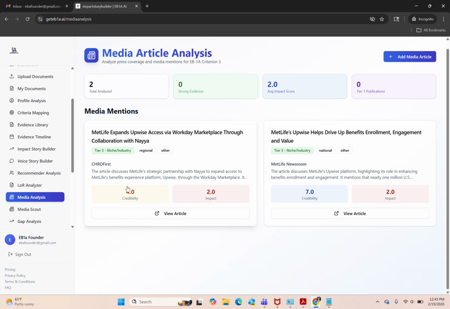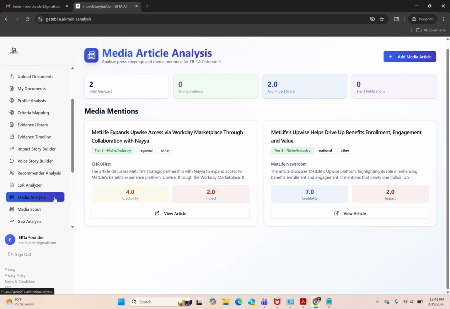So right now the credibility score, maybe CHRO first or that particular website has a low rank or low visibility, or probably a low rating. It's regional, and that's probably one of the reasons it has a low credibility. So you can choose the right ones which will have the best impact for your profile.